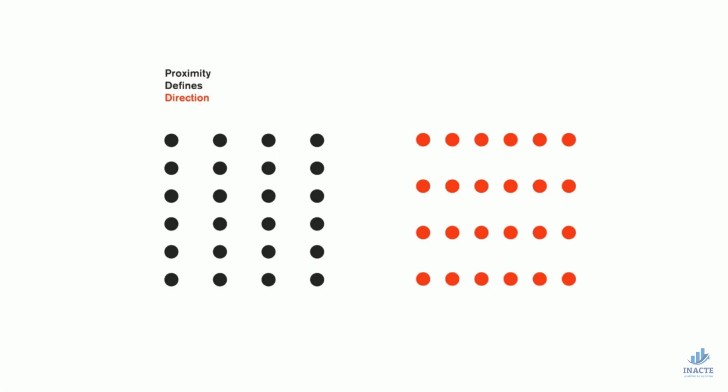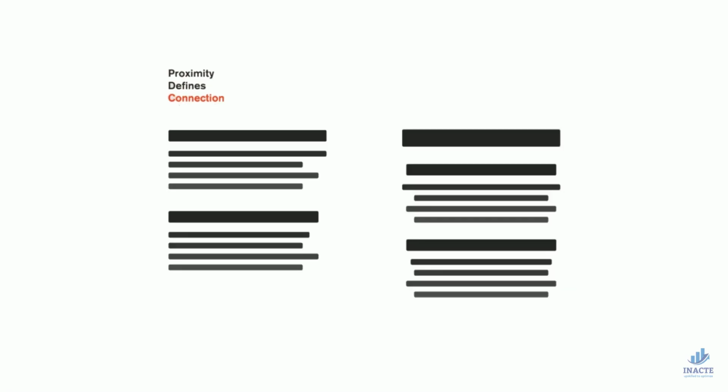In written material, the law of proximity enables us to make sense of text as a whole. This is also true for paragraph spacing and for more disparate elements of text on a web page. The space between the blocks of text tells us how likely they are to be related to each other.